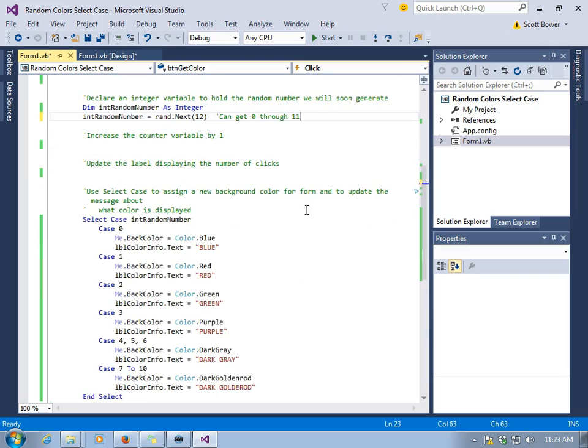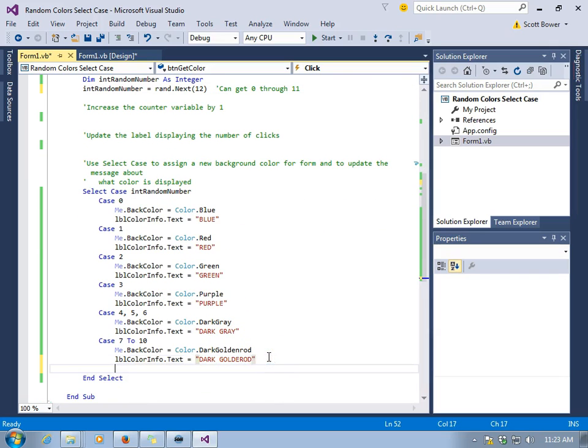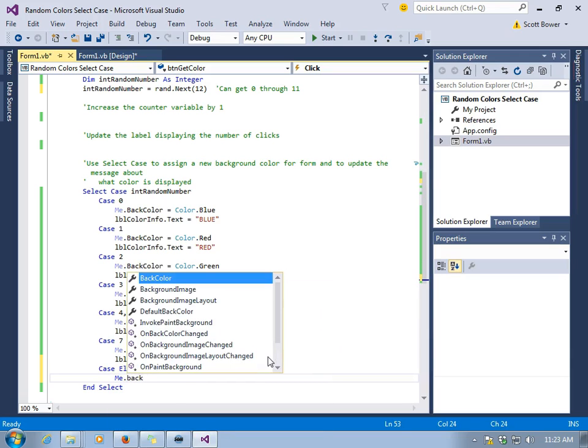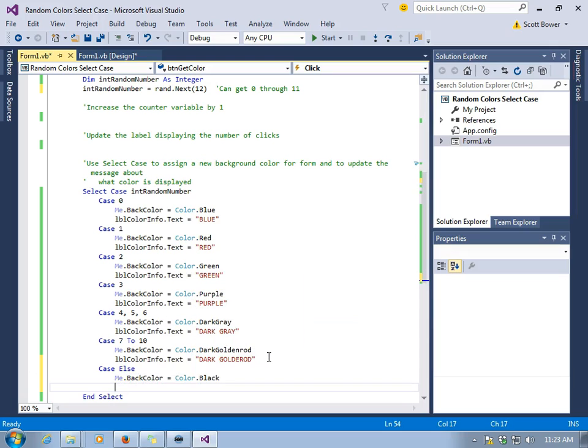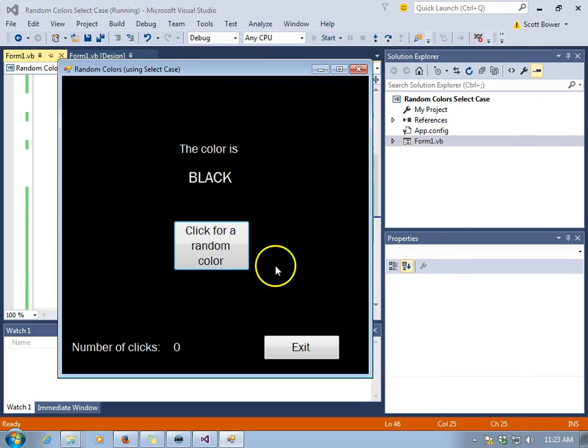Well, now we're going to make our possibilities 0 through 11 by putting a 12 inside that next. And we'll show you case else. It's a catch-all case. You may want to use it. You may not need to use it. It depends. But if no other cases happen, then this will be the catch-all case at the very end. For us, it will cover the number 11.